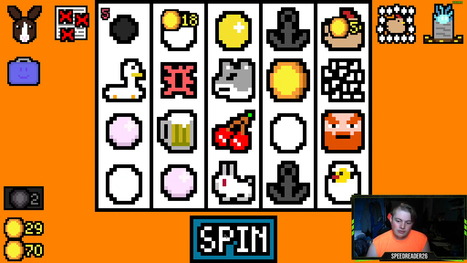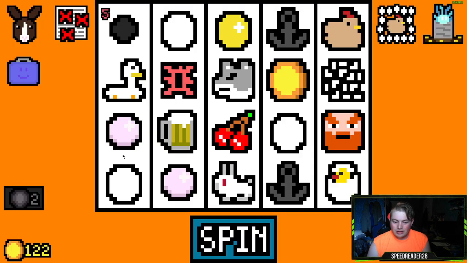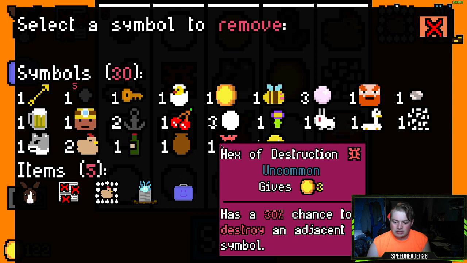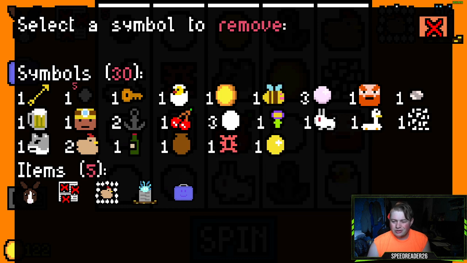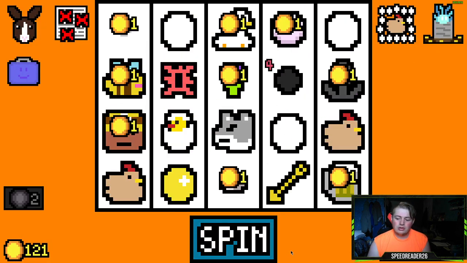Lovely, the hex pops off on the lockbox, so we can actually get rid of that now. A golden arrow. Heck yes. Yes, we will get rid of the Hex of Destruction now. Actually, though, it could help me clean up the board, and there's nothing that I'm super attached to except for the golden arrow. I think I'm going to leave it. I think it does more help than harm at this point.